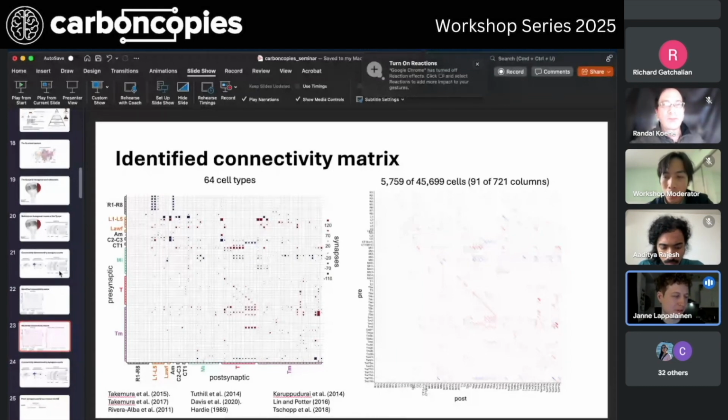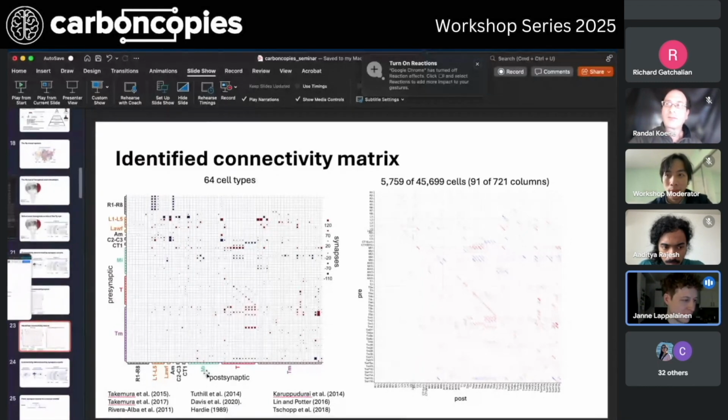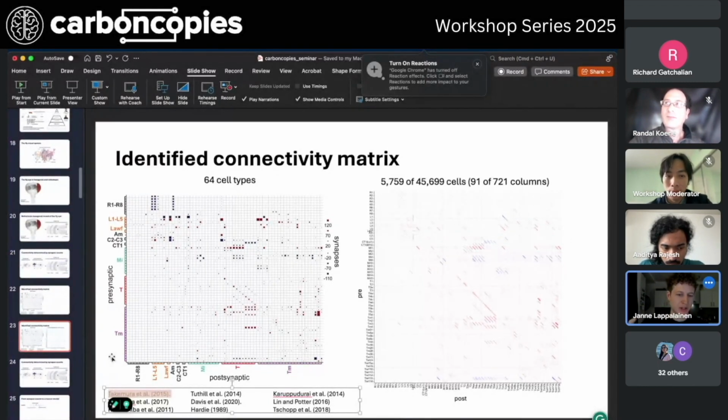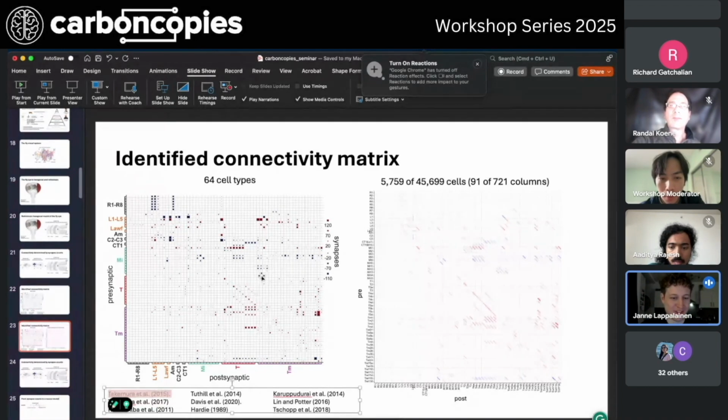So I want to point you to two studies. One is, I think, Takemura et al. 2015, "Synaptic circuits and their variations" is the title. And if I remember correctly, they report like 1% variability in this specific circuit. And then Philipp Schlegel's paper comparing the FlyWire data across the hemibrain and the FlyWire hemispheres. I think that's also very nice to see how much variability they find there and how much consistency.